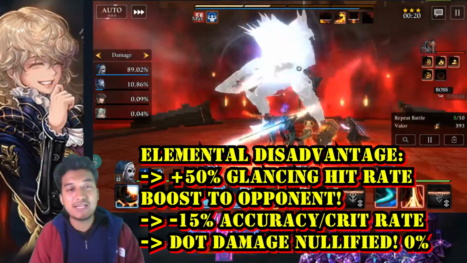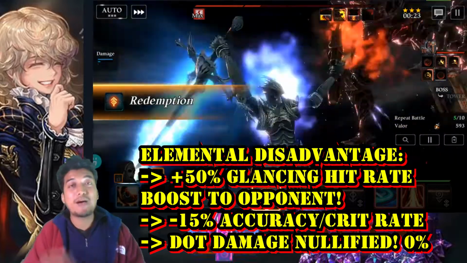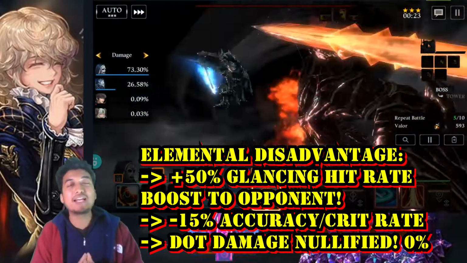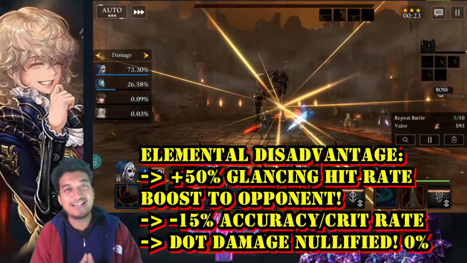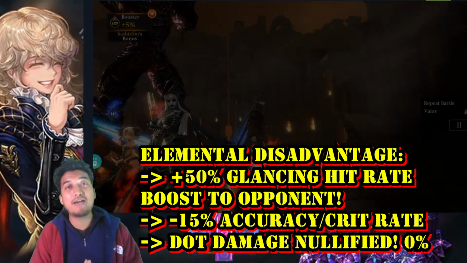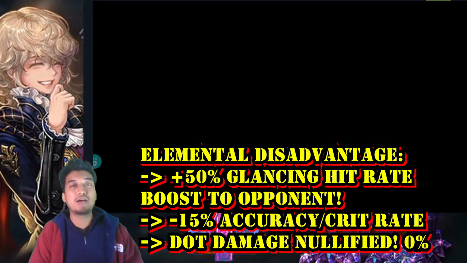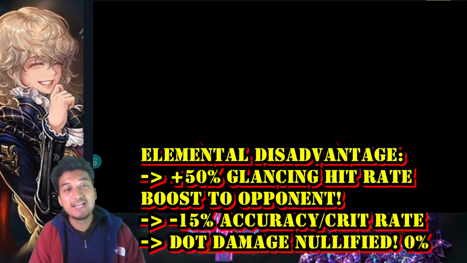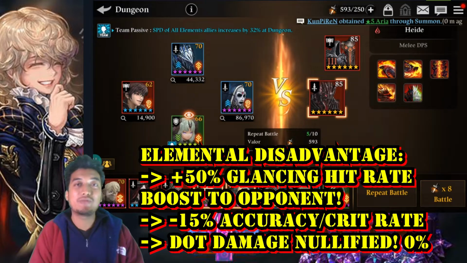And the next one is that it will also decrease the chance to land a critical hit by 15%. So negative 15% to the critical rate. That's also a really sad thing, meaning you will need extra critical hit rate boost in order to land critical damage, or else things are not gonna go your way. And the next thing is that even the accuracy rate will be decreased by 15%.